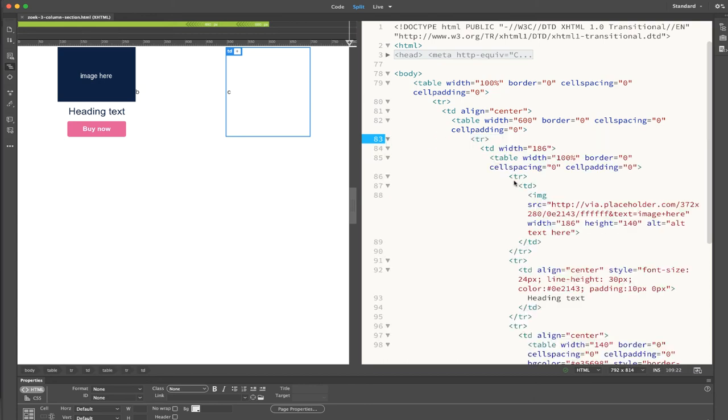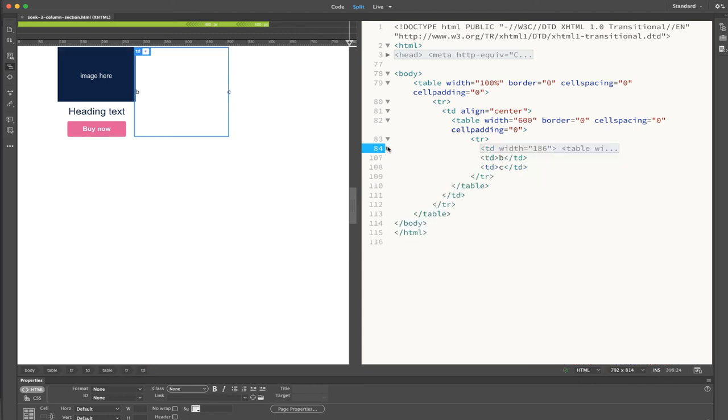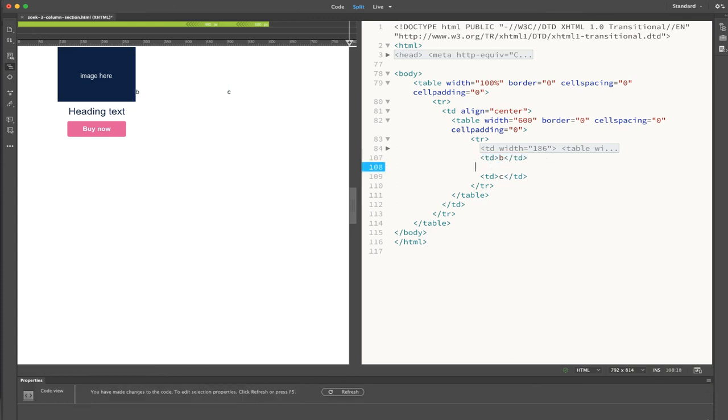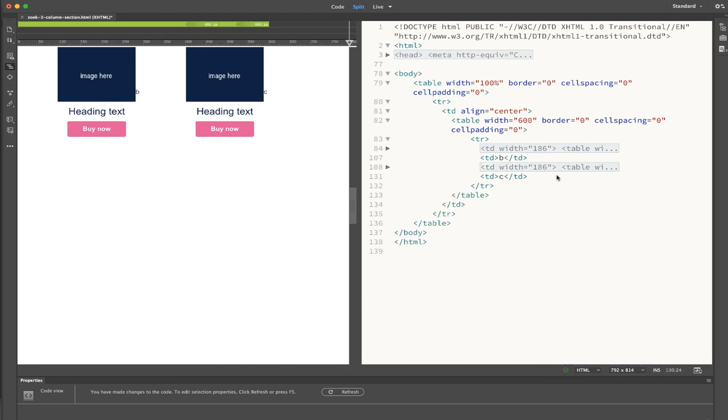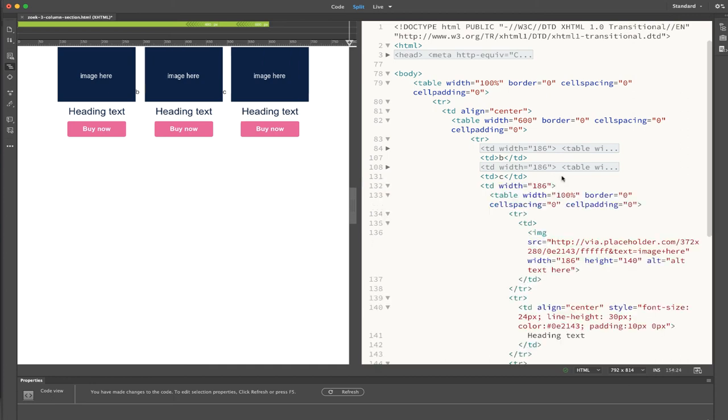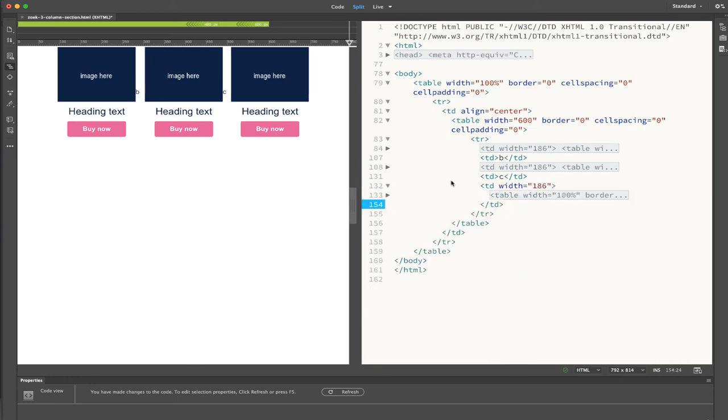Okay, hang on a second, something went wrong here. And 186. Ooh, I actually need to copy this bit. All right, and then that replaces this. Actually, I'll leave that one in there, saying B, and I'll paste it here. Minimize that, and I'll paste the other one underneath. You'll see why in a moment. All right, and there you go.